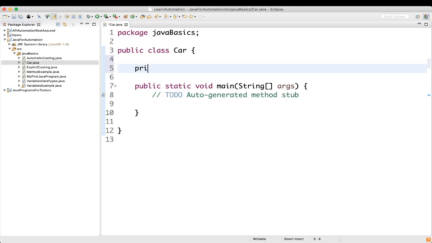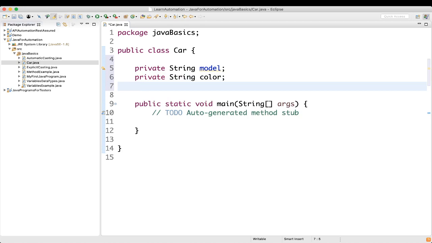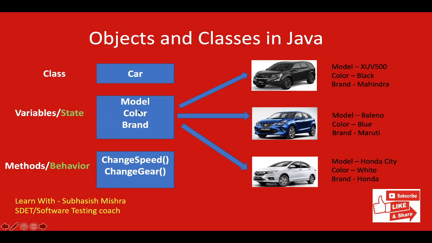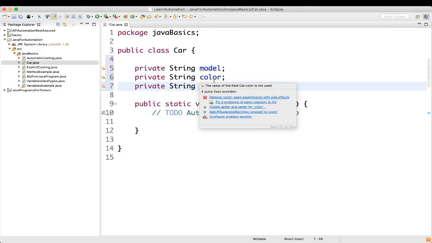So let's write private String model. Similarly, we'll have private String color. Similarly, we'll have private String brand. So these are the variables or states. We have defined three variables: model, color and brand.